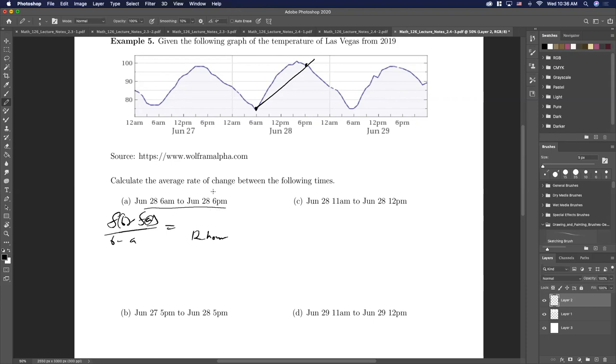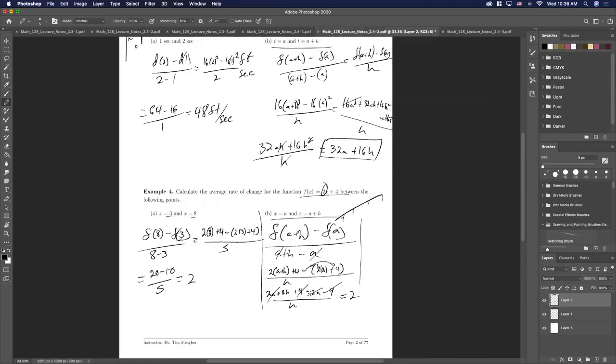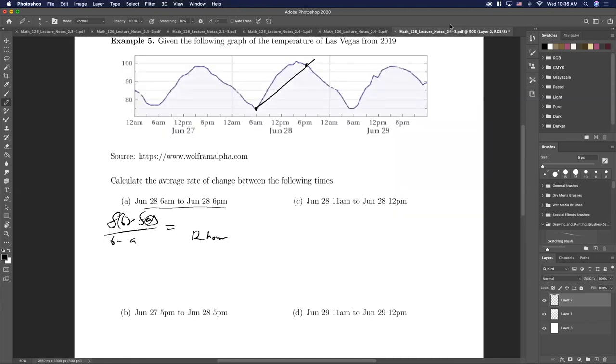Let's see, hold on. There's something I'm not understanding. I'm kind of slow at this thing. We can do another one of these before the end of the day. I'll do one with you. I'll make sure to do an extra one with you because we've got loads of time. Okay. So here we're just doing rise over run instead of actually crunching the numbers. Let me just finish this and then we'll do another one just to get you ready for the homework.